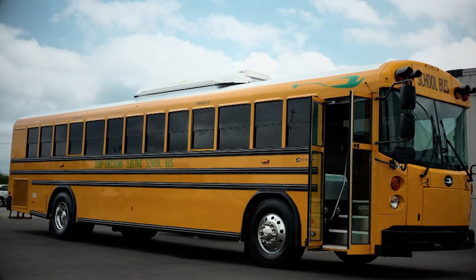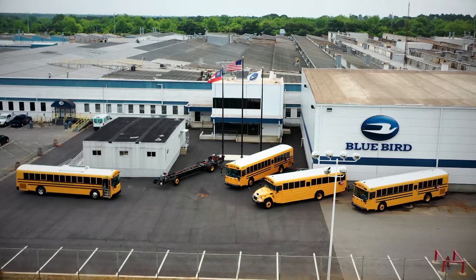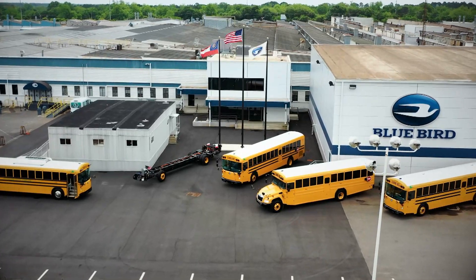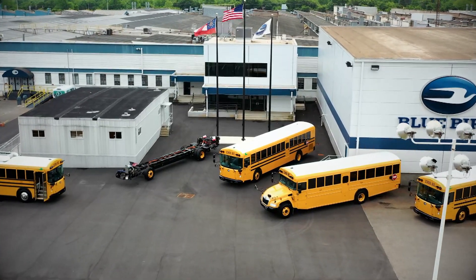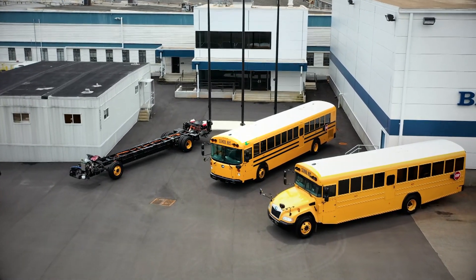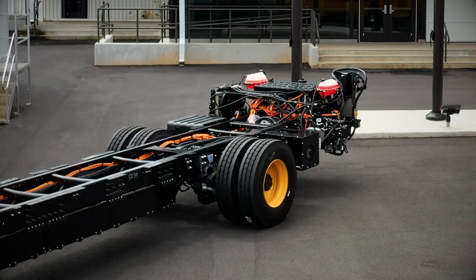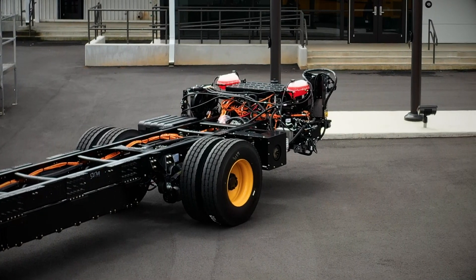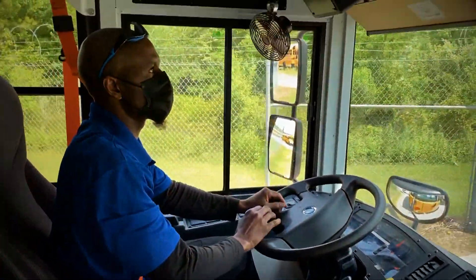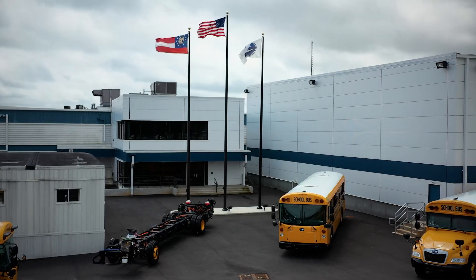When it comes to locations with extreme temperatures, the days of waiting on the bus to either cool or heat up are over. Each of the electric school buses comes with a thermal management system designed by Cummins specifically for Bluebird. All of the buses are equipped with a fully integrated electric heater and chiller to maintain the battery within the optimal temperature range for best battery life. With the bus connected and on charge overnight, the thermal management system will maintain the system at optimal temperatures and will be able to perform right away. All drivers need to do is flip on the defrost and the components will be ready to go. This saves both time and fuel, as you're no longer wasting fuel while idling.